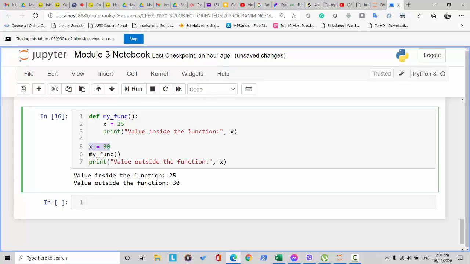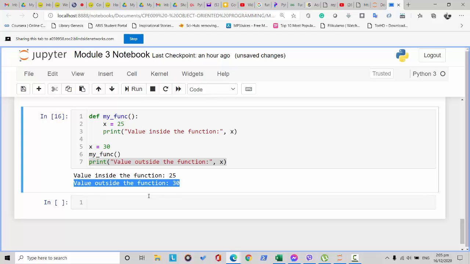And definitely when we call the function here in line number 6, this will be printed, no? And this one will print the output typically like this, no? So we can see that the value of x is initially 30, right?